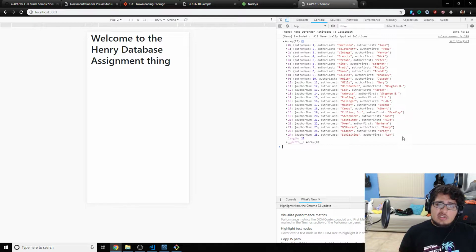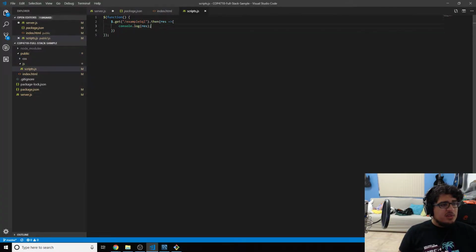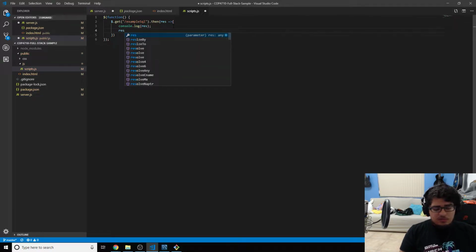We just need to do something to be able to display it so that it's actually visible to a user. So if we go back, instead of just console logging that, what we're going to do is we're going to iterate over the results. So we're going to do a for loop. Actually, let's just do result dot for each.